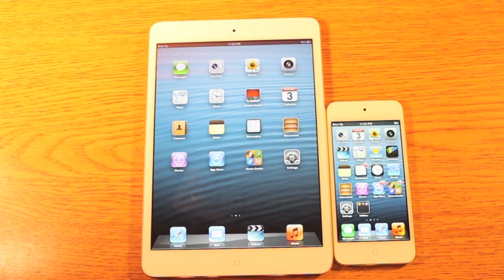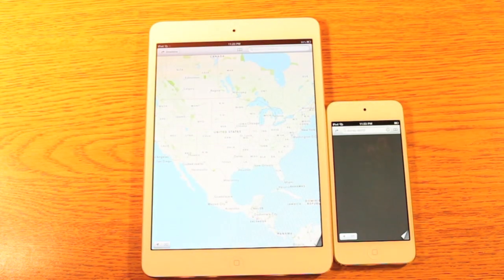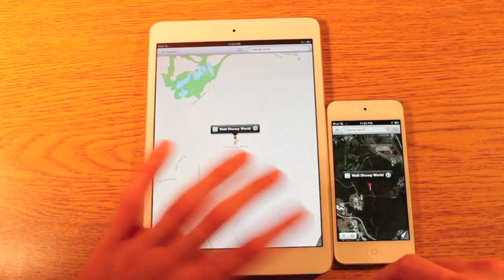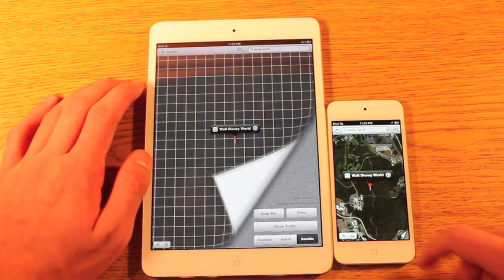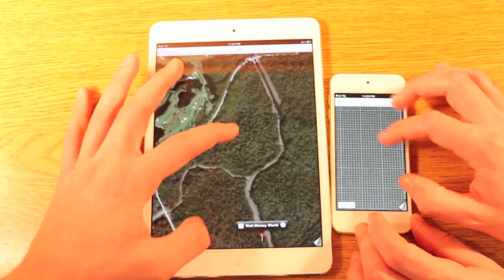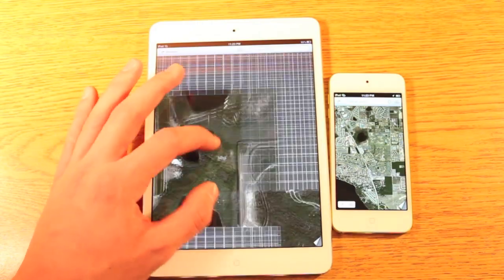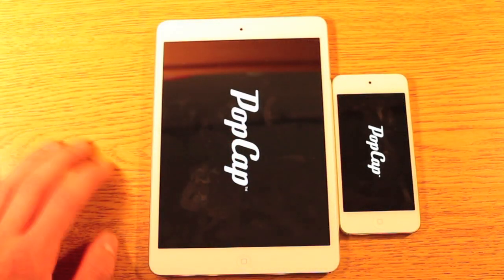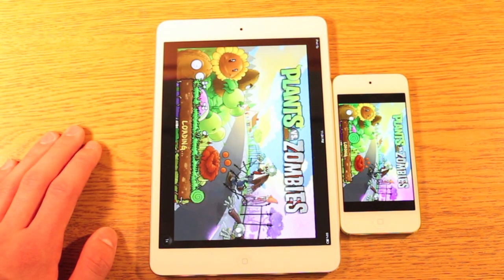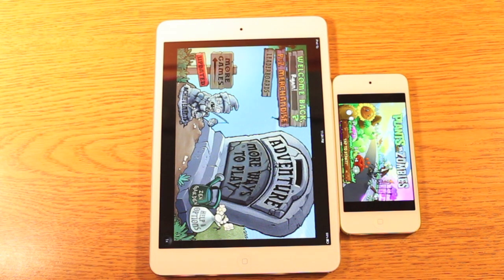Okay, so now let's go into Apple Maps, which we have on both. Uno, dos, tres. Alright. So, well, we don't have satellite on right now. But for the most part, they got there in the same amount of time. If we scroll around, you'll see that you go pretty fast. They render in almost exactly the same amount of time, and they're both pretty good at it. So the iPad was significantly faster there, definitely.